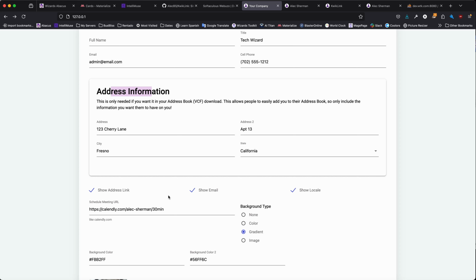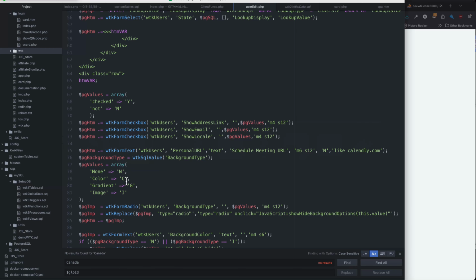So, maybe we should make it so that if they unclick this, it hides all of this. That'd probably be the most intuitive thing to do. All right, let's work on that first.